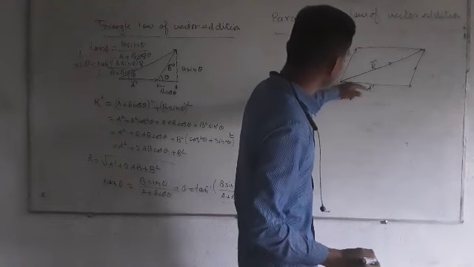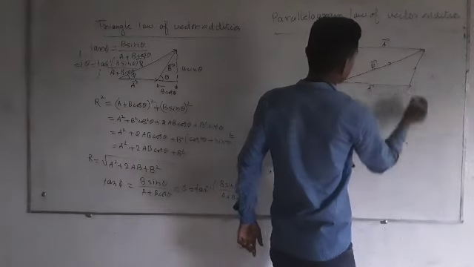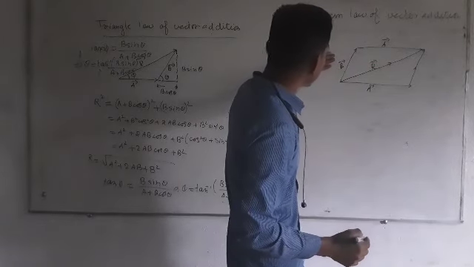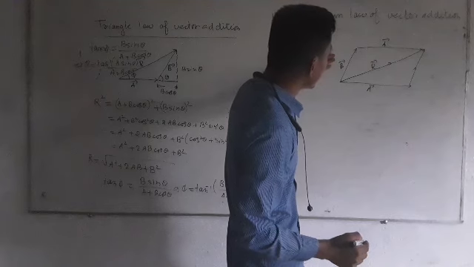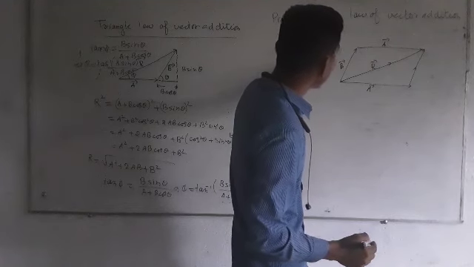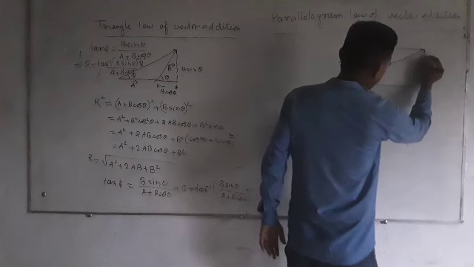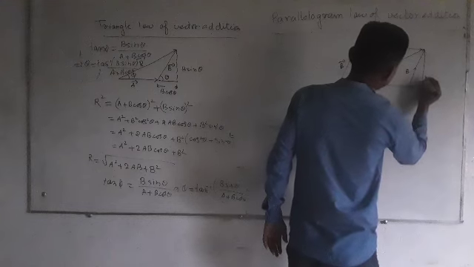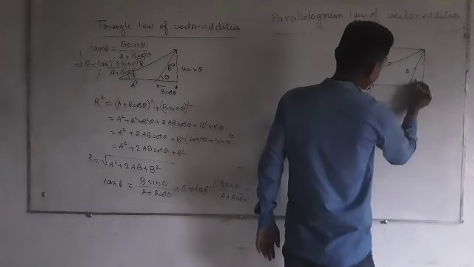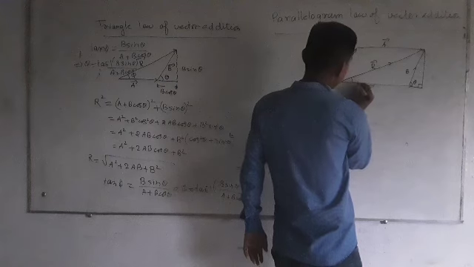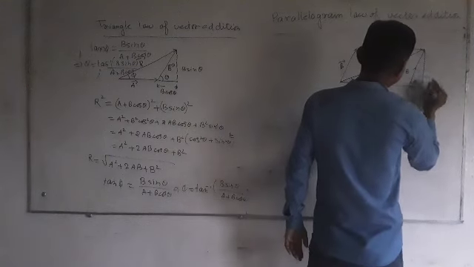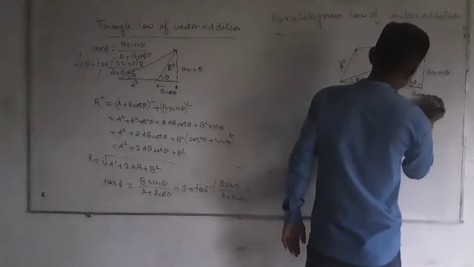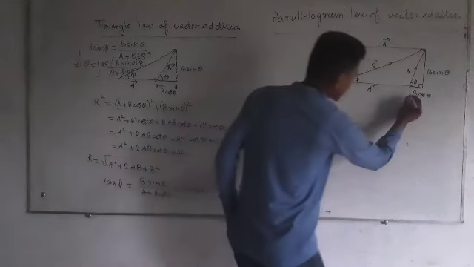Like this, this will also be a vector, and its magnitude is A. To find the value of the resultant vector using the parallelogram law of vector addition, I will just complete a right angle triangle like this. Since this is B, let this angle be theta, and let the angle made by the resultant vector with the A vector be phi. So this vector is B sin theta, and this length is B cos theta.